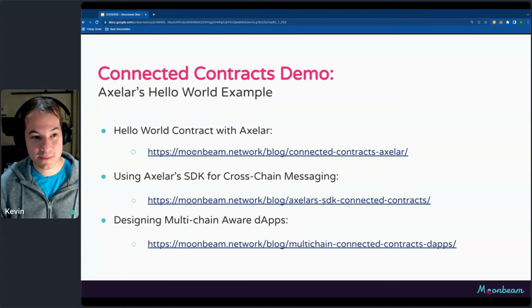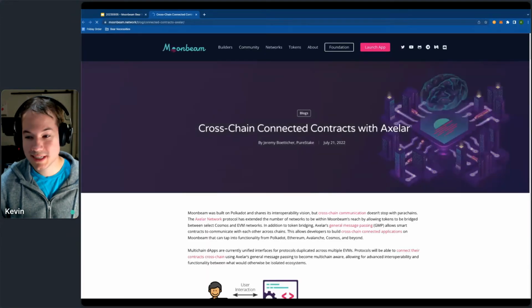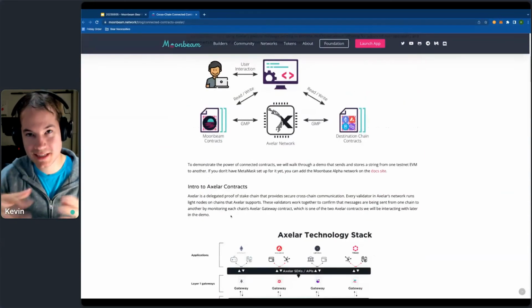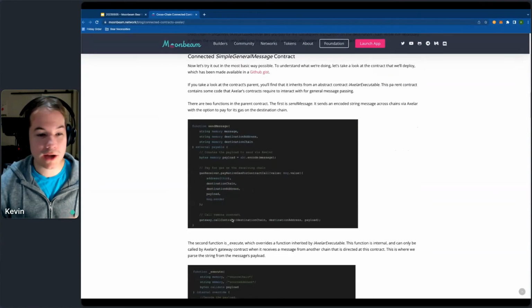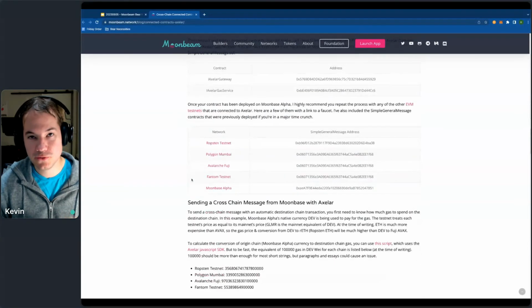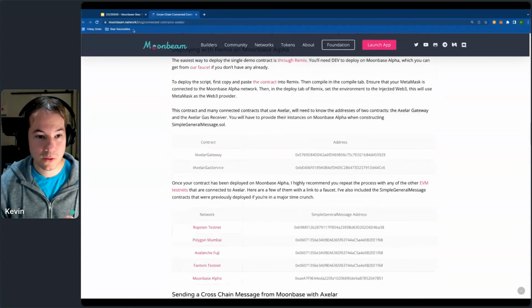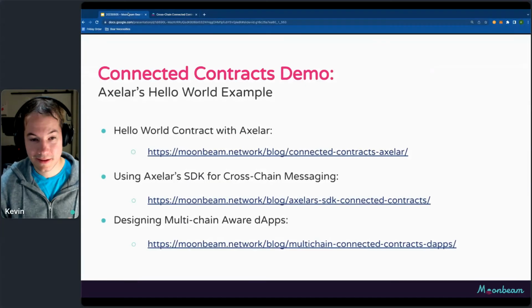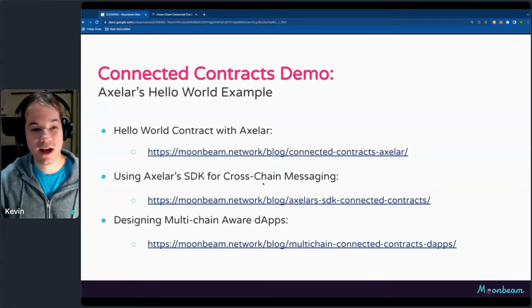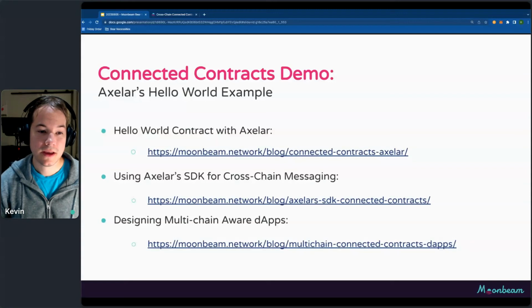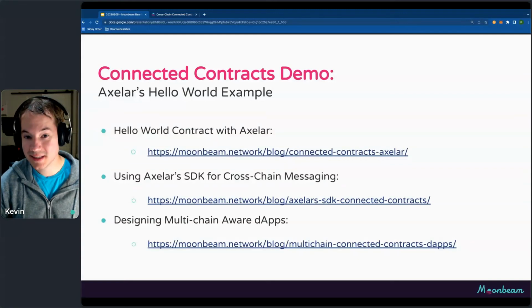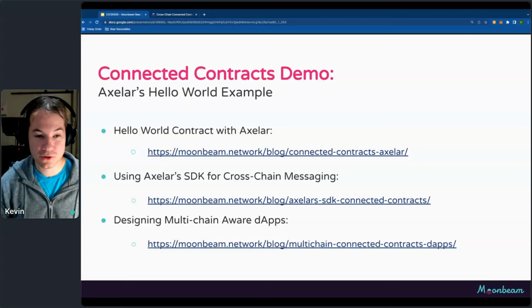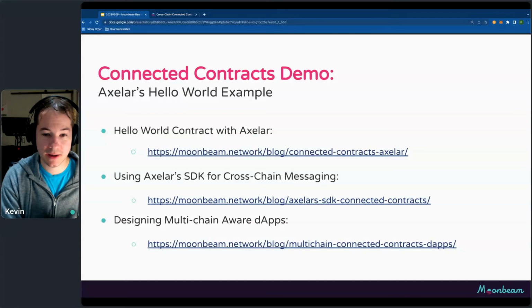So we have examples such as this one, which you'll essentially recreate the application that we just built, right? Minus the UI, but you'll build the contracts that take care of that exactly. And it's really fun when you do this yourself. And of course, you learn quite a lot by doing that. And then you can progress on to using the Axelar SDK. That helps you do things like estimate gas, build your transaction and much more.